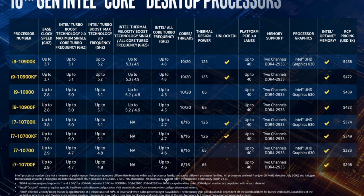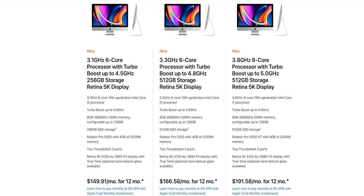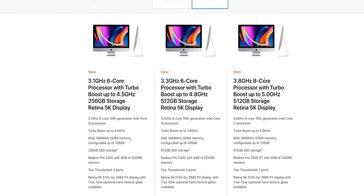Looking at the Intel 10th gen CPUs — Apple does their own SKUs. Hopefully they have Intel HD. The i9 goes up to 5.2–5.3 GHz turbo, but that won't happen on the Macs; they're 5 GHz max due to thermal constraints. These CPUs are really fast. Six to eight cores is not a huge jump, but six to ten cores is a big jump. With video editing, a lot of stuff is hardware encoded, so upgrade the graphics first.